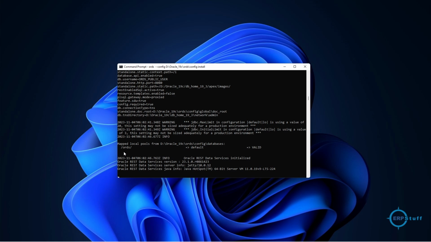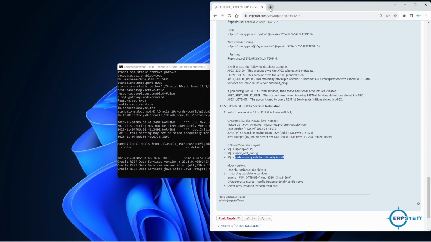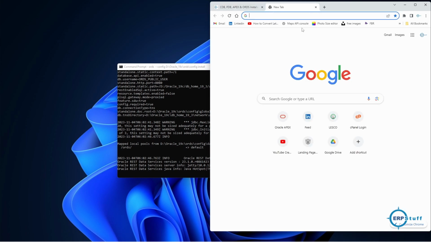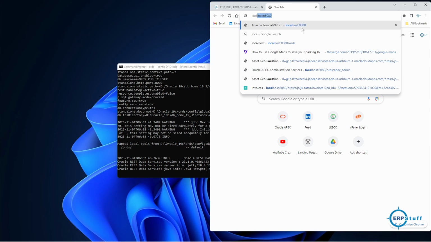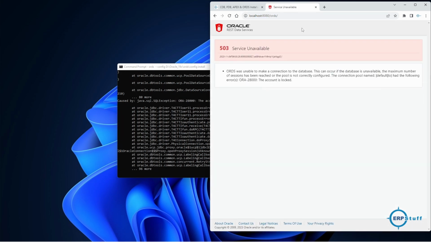So it says it mapped the local pool from this database, ORDS default valid, and it says the Oracle database is initialized, and shows the Java info, right? So let us check now. Localhost/ORDS. All right.